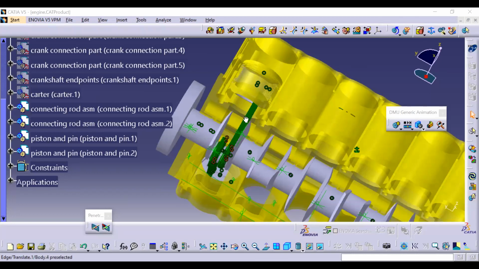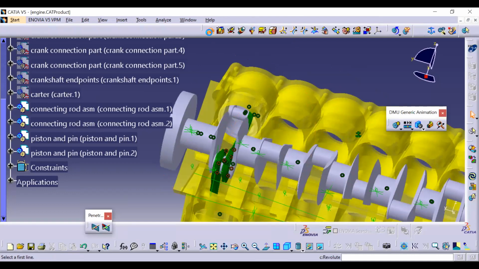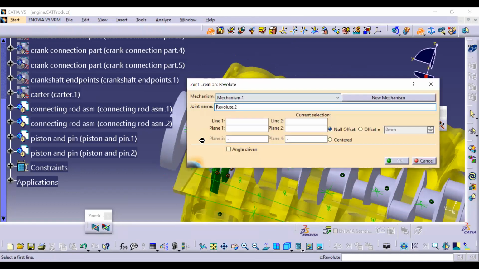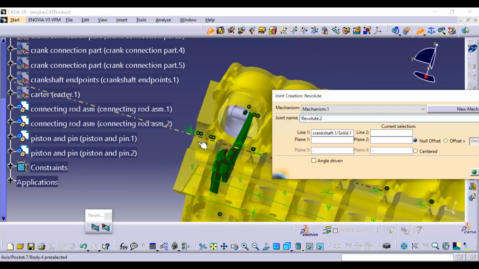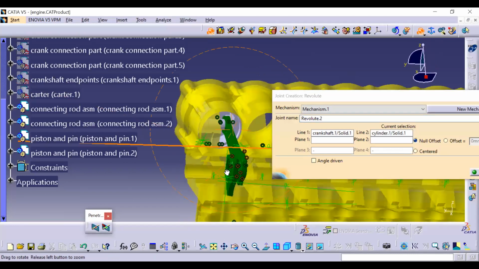Now go for revolute. This one. Then hide it. Now, plane.